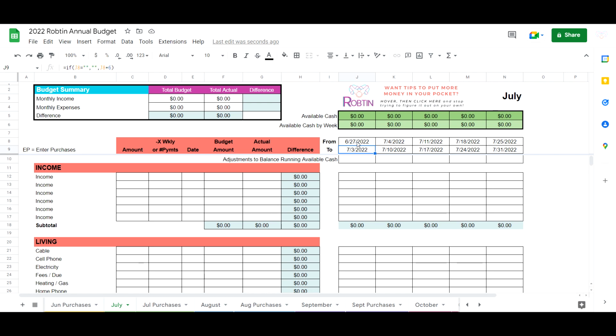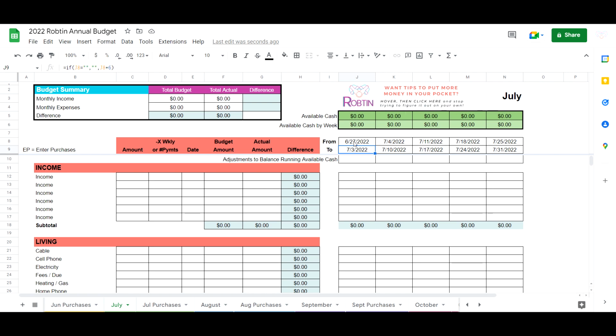That's only a warning to let you know that you're about to change a formula, and unless you know how to work in Google Sheets and stuff like that, then you may have a little bit of a hard time getting the formula back. So it just kind of gives you a heads up in case you accidentally fat fingered something and you didn't mean to make that change. But if you meant to make it, just click OK and go ahead with your change, okay?